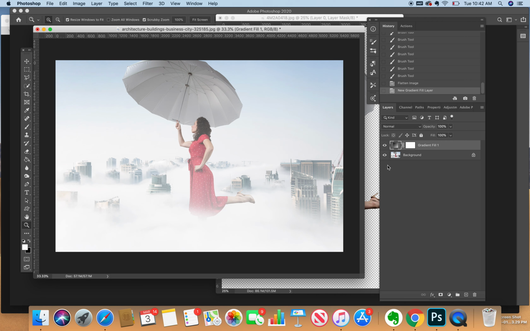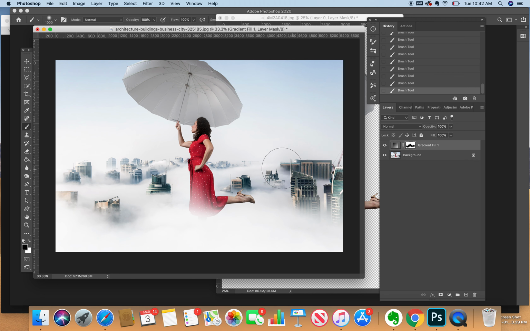We can talk about all this in more detail as we get more advanced, but I'm just going to erase it just a tiny bit up here. I like the blue up at the top. I'm going to bring my opacity down and brush it on just a tiny bit more. I think I erased it too much.